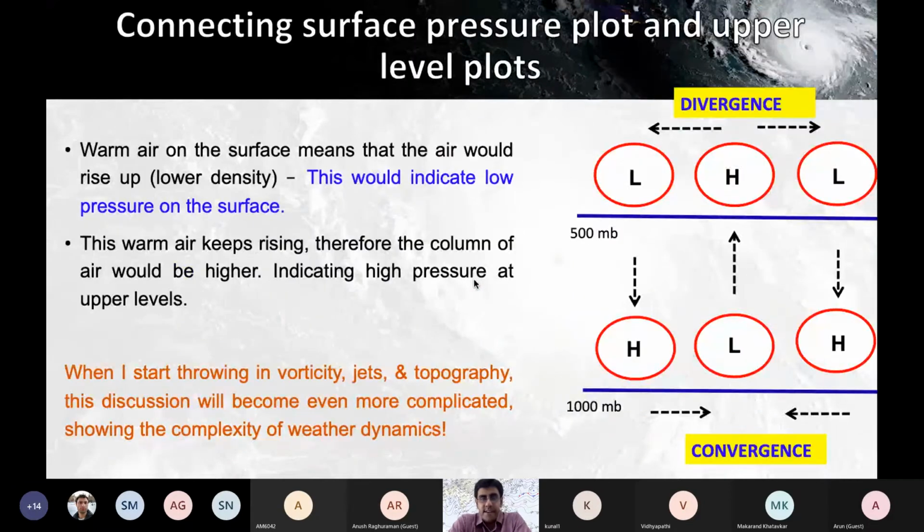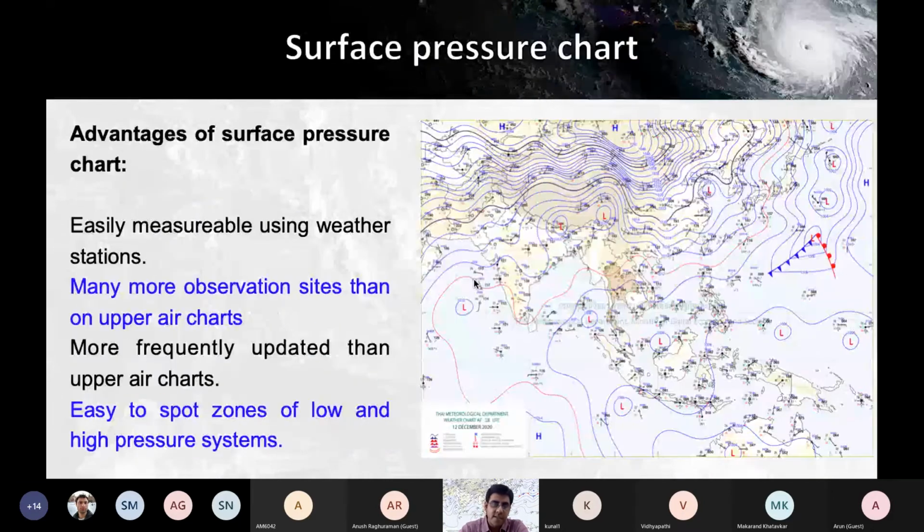Okay, so nevertheless, if I don't believe in models, for instance, I say that the models are actually not very accurate. Then what meteorologists, or people who understand dynamics, like to do is look at the surface pressure chart, and then they deduce things 2 to 3 days ahead of time. Okay, so let's say I have this surface pressure chart as of today, which is December 19th, around 10:30 a.m. This is the chart that I have received. Using this surface pressure chart, I can actually understand what would happen in the next 6 hours or 24 hours.